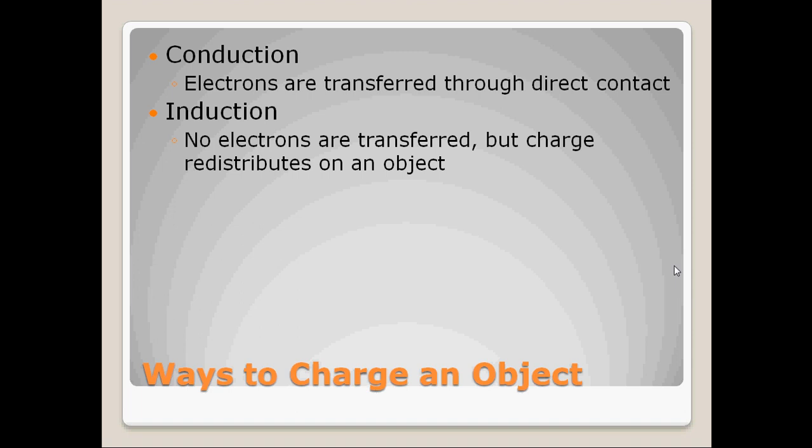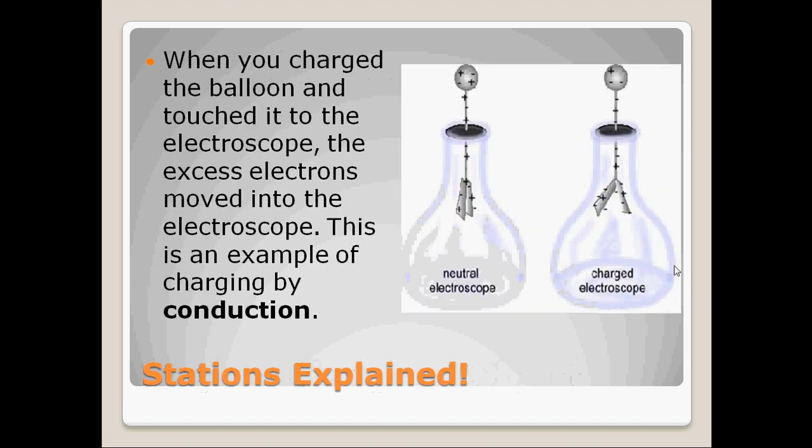Now another way that we can charge an object is through induction. The tricky thing about induction is that electrons don't actually end up getting transferred. It's not like I'm actually giving excess electrons to another object. But what happens is we can manipulate the excess electrons on that object so that one side of the object is a little bit more positive, it loses its electrons, and the other side is more negative. All the electrons have migrated over to that side of the object. I know that maybe is a little unclear, so I'm going to show you a picture in just a moment.